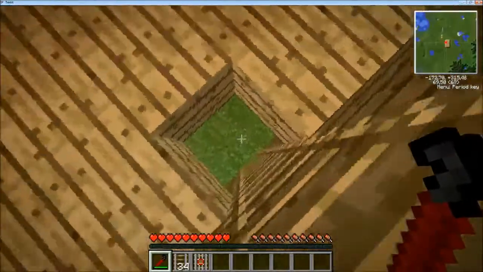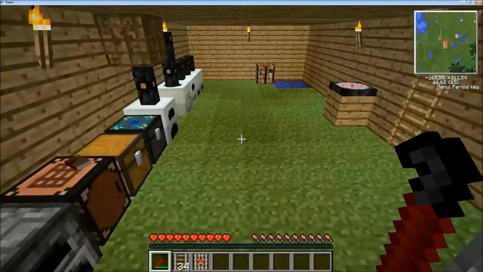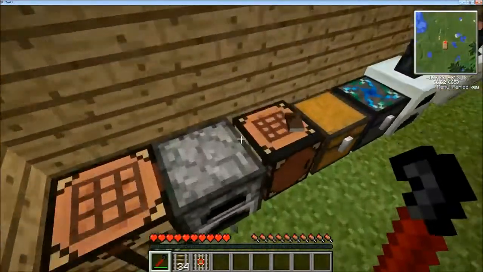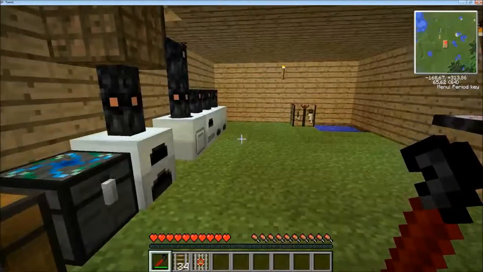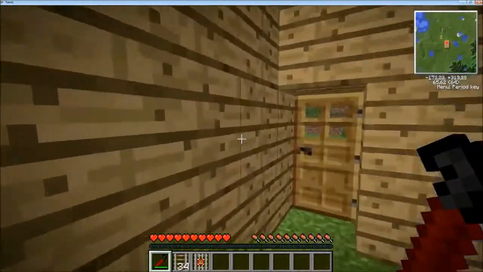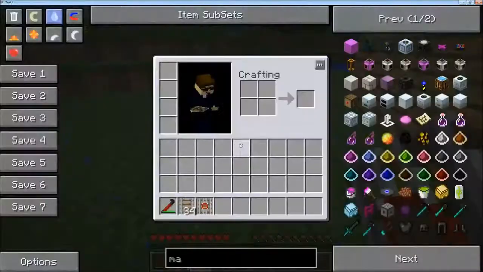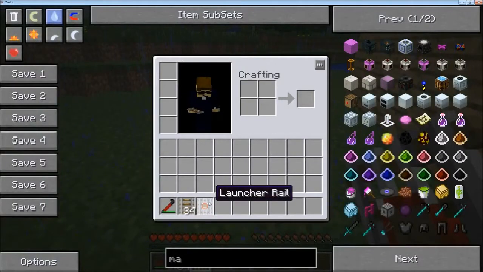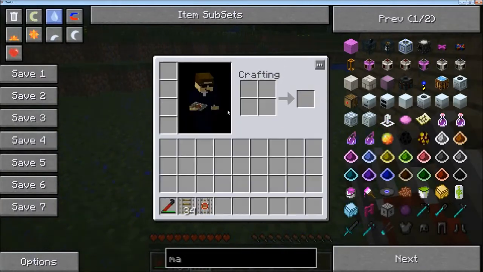In the last episode I began to show you about Railcraft, and in this video I will continue. I showed you how to craft some rail, elevator rail and the launch rail, but I didn't show how to craft it, though. So I didn't craft it like this.